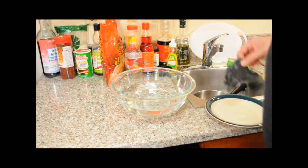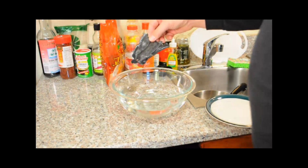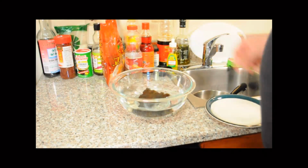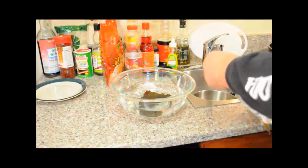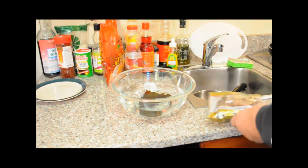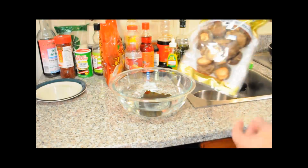Okay, today we're going to make a Beoseot jeongol. It's a type of mushroom stew. I got a piece of kelp or kombu. I'm going to put that in there because first thing we got to do, we got to make a stock. I want to do the vegetarian version, so I'm going to use kombu and shiitake mushrooms to make my stock.